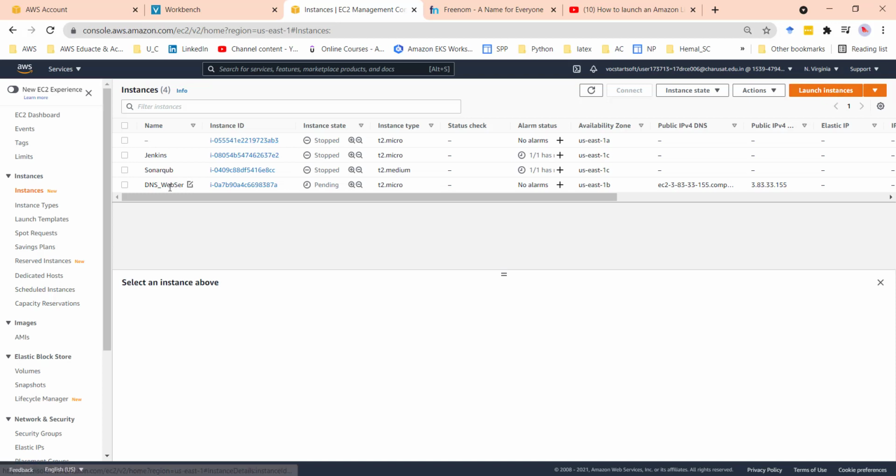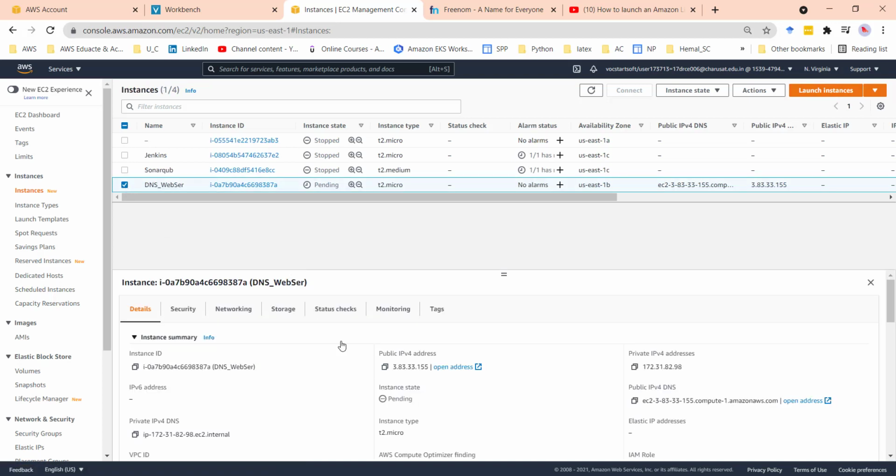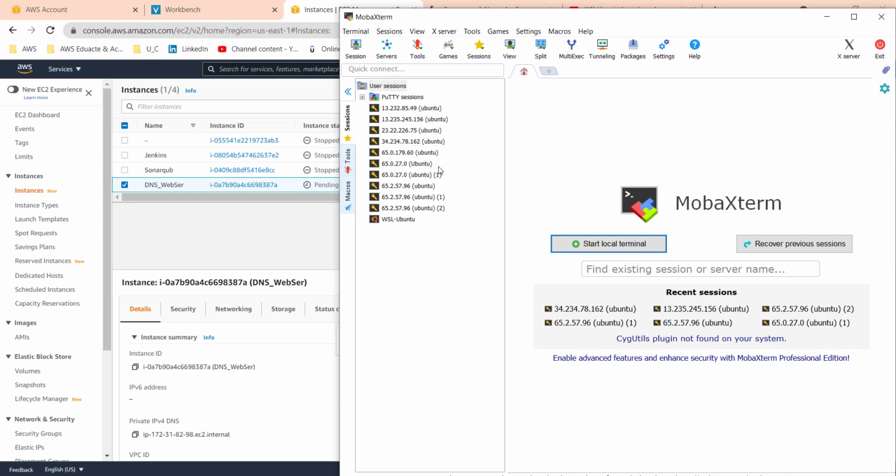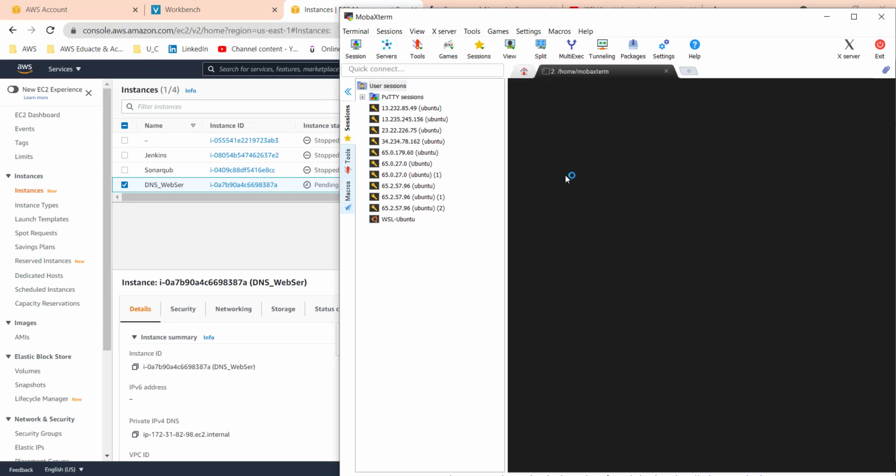So let me connect to this first. You will get a public IP address, so just copy this. Now you can access your Linux console in two ways. Either from PuTTY, and there are many other terminals available, you can also do that, or here is the option called CloudShell. You can click on it and connect to it. But here I'm going to use MobaXterm, through which you can connect.